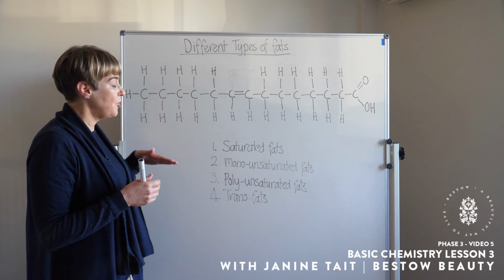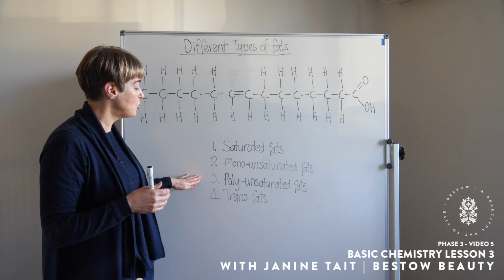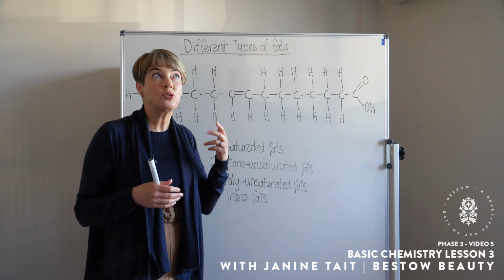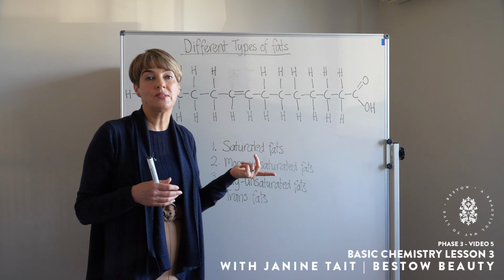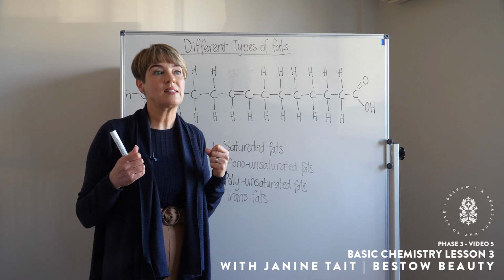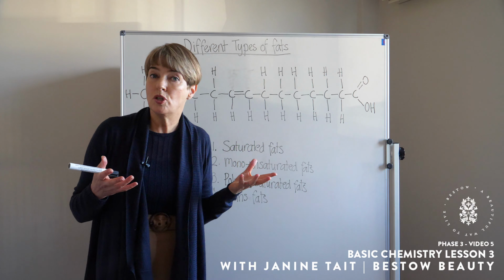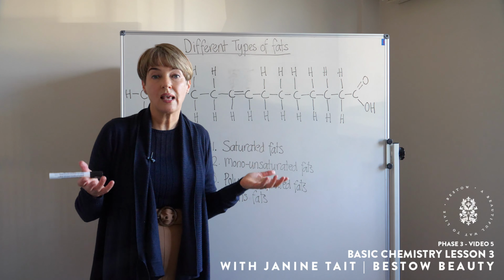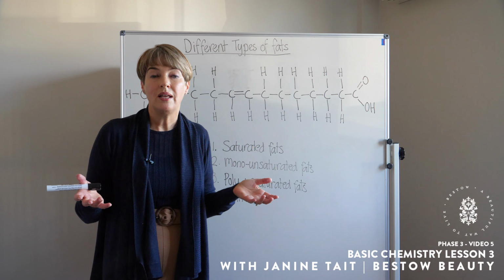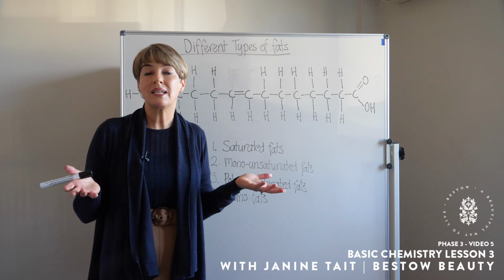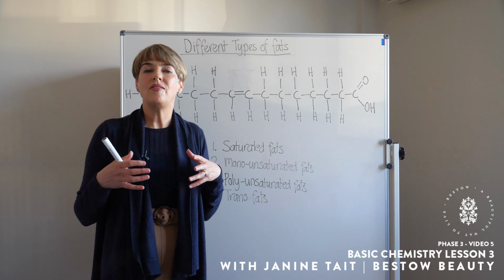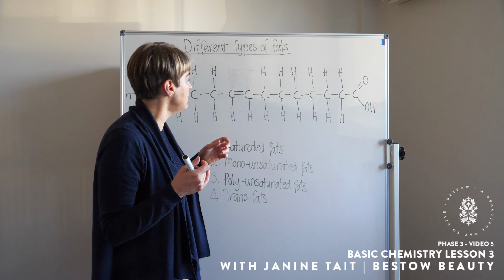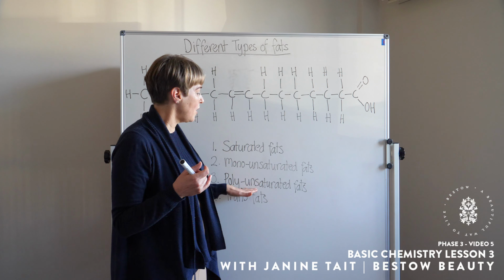The third group of fats is our polyunsaturated fats. Now poly means many, so it contains two or more double bonds. And polyunsaturated fats are common in many vegetable oils. So hemp oil and safflower, sunflower, flaxseed oil, all of those oils contain many polyunsaturated fats, and they're very common fatty acids to find.